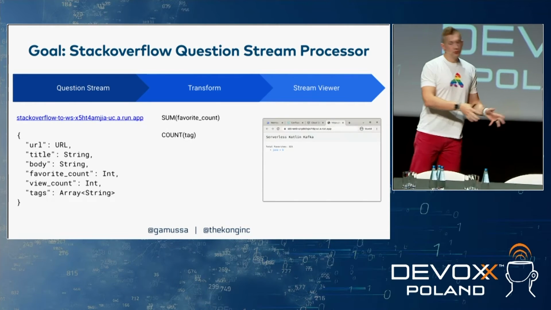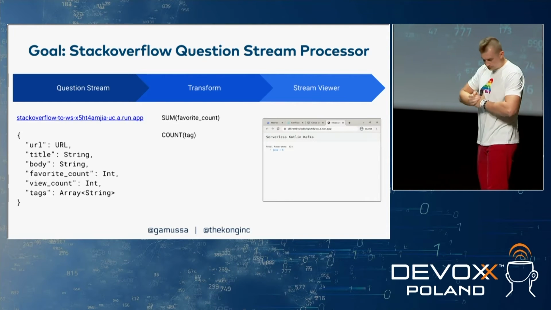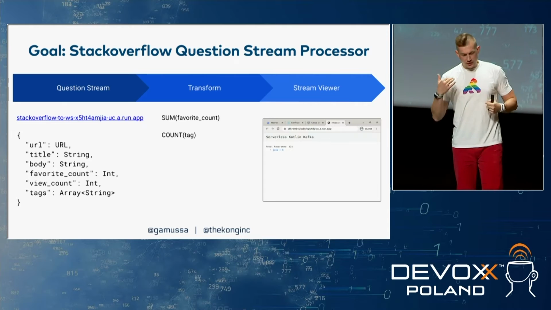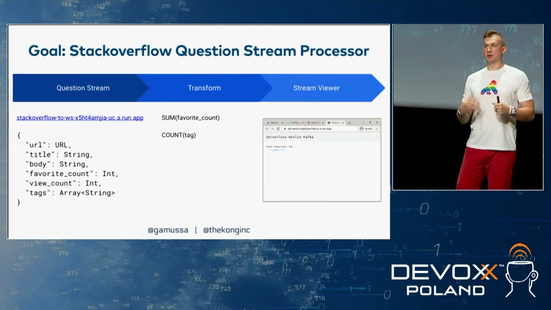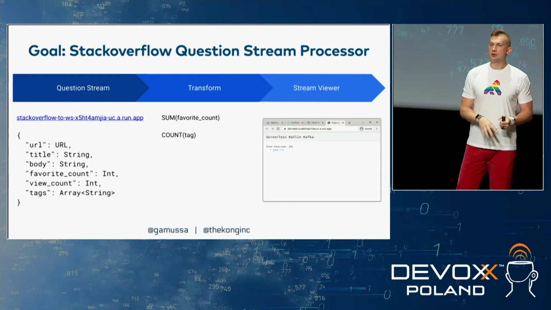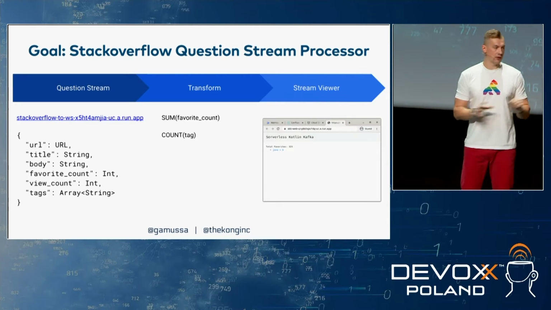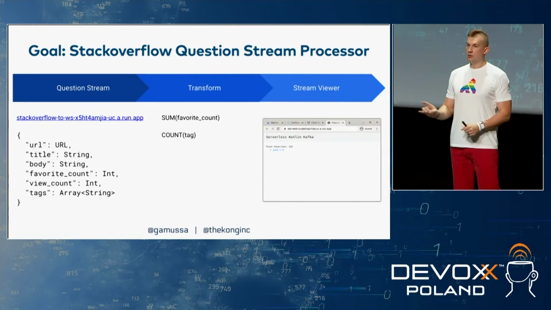Enough of the prelude. Let's talk about what I'm going to be showing you today. I have an application that captures some of the popular questions on Stack Overflow and stores this data in Google BigQuery. I'm not going to show you this part. However, one part is important.